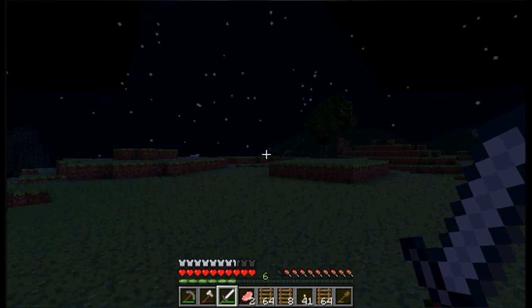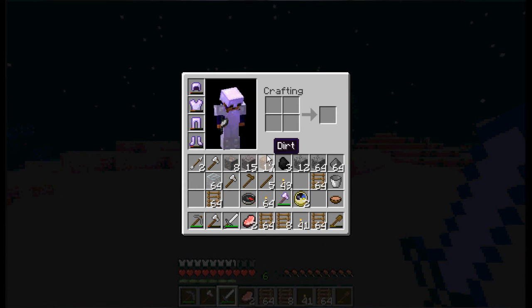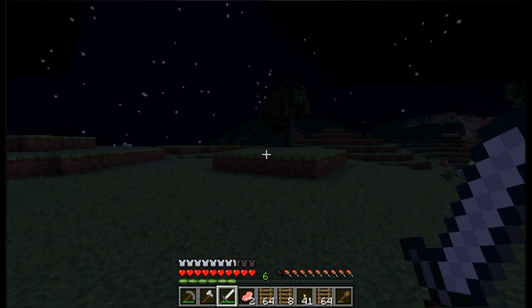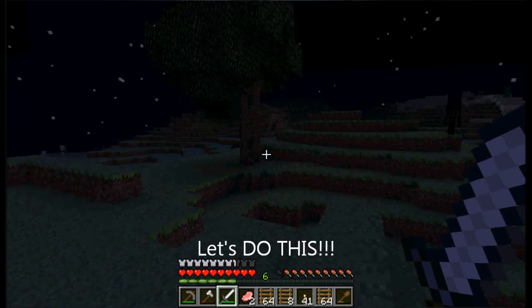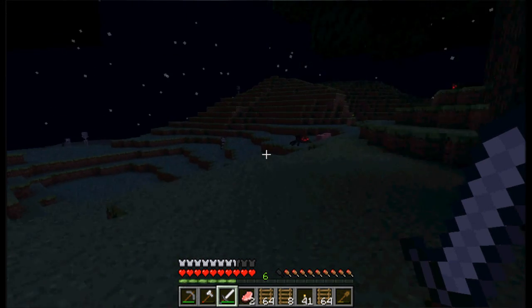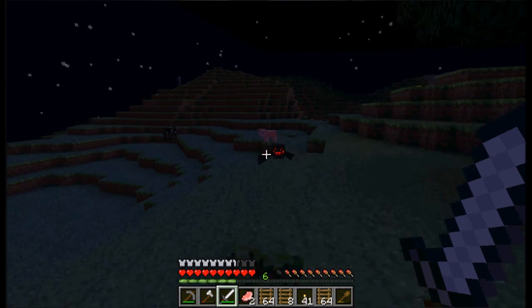Whoop, wrong button. Do I have bow and arrow? I do not. Oh, there's a spider. Oh, there's an Enderman. Some zombies, I see. Creeper. Skeleton. Yay. Yeah. Come on. Come at me, bro.